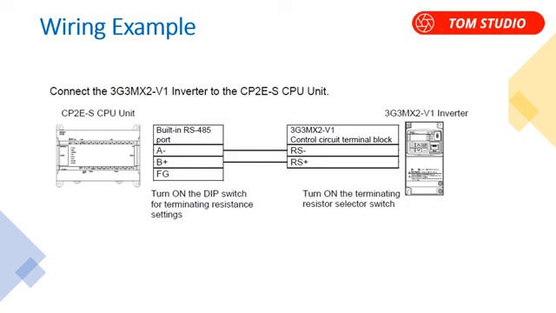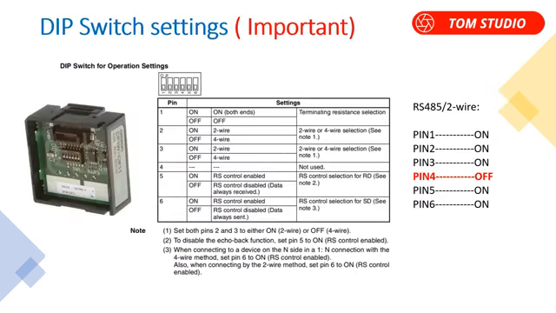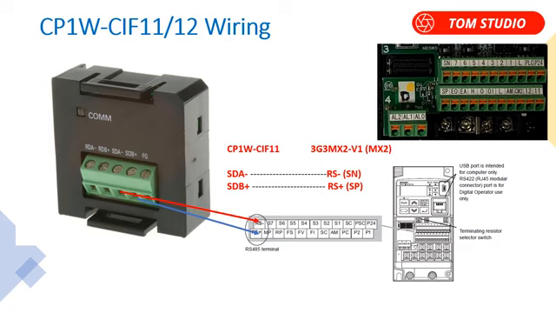Heads up: it is necessary to set up the CP1W-CIF11 DIP switches, otherwise the communications will not go ahead. You will keep getting 0080 and 8088 error codes in the function blocks. So in this example, we set all DIP switch pins on except pin 4 off. You can use either RDA/RDB plus or SDA/SDB plus. The reason I chose SDA and SDB is that frame ground FG is just next to them, which makes the wiring a bit easier.